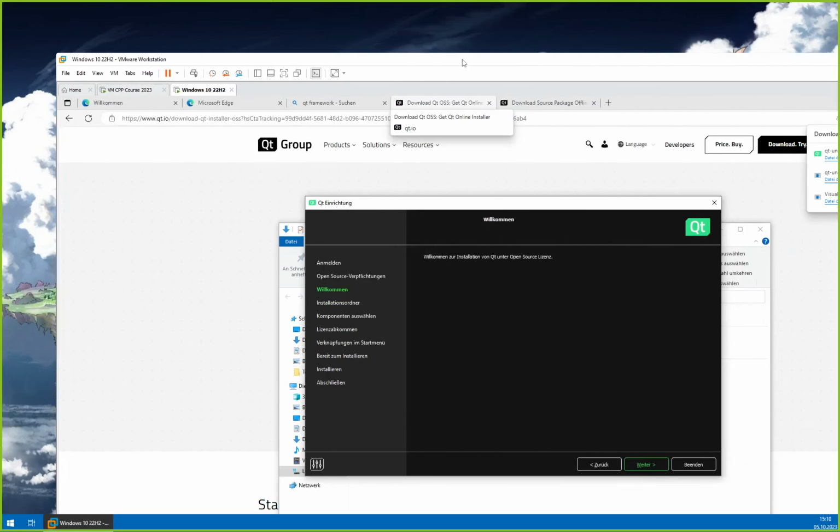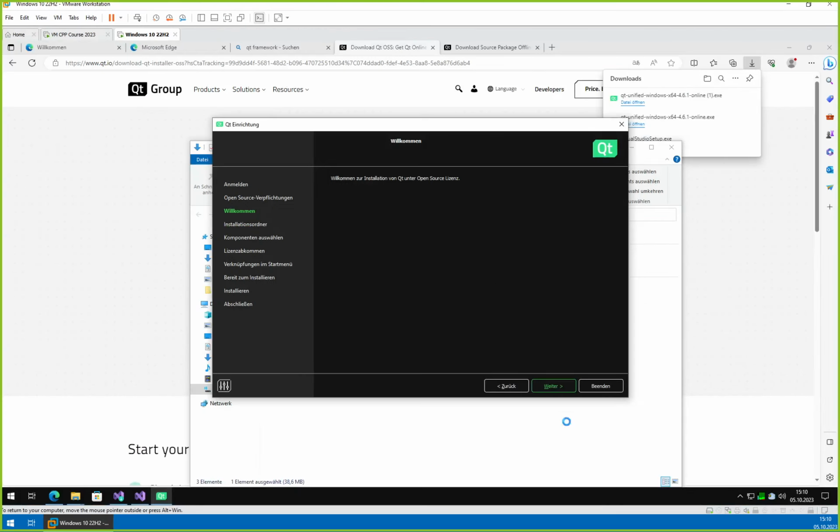Okay, so after logging in and accepting the license conditions, we are at this screen. Then it will get some packages, and ideally we would want Qt 6.5, the latest version of Qt 6.5. I guess in practice any Qt 6 version would be good enough, and for the most part Qt 5 is also compatible, so if you have something already installed, don't feel compelled to update. That should work just fine.